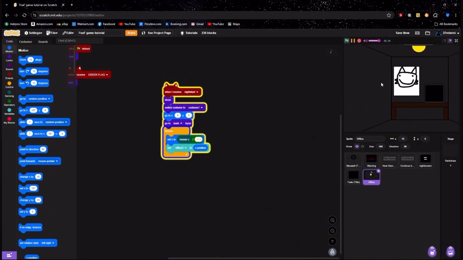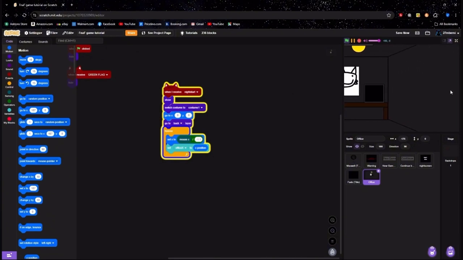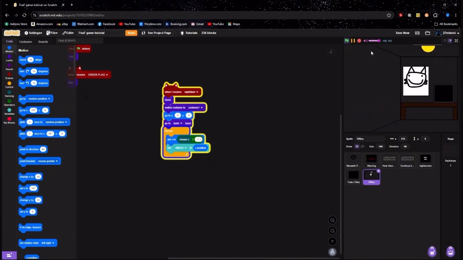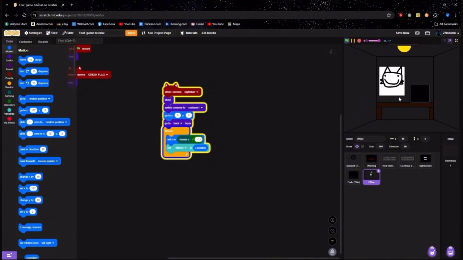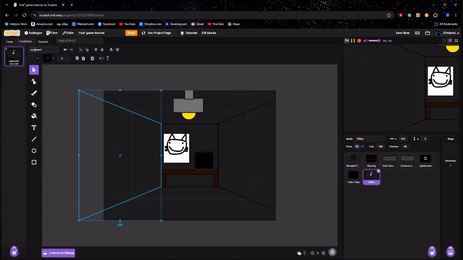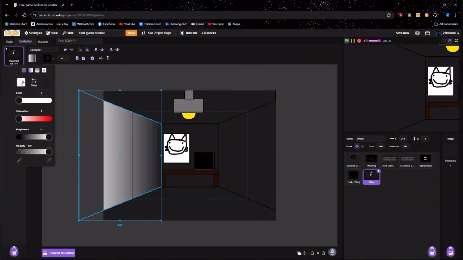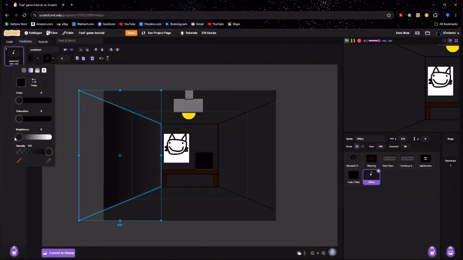But remember, you guys can decorate your office as much as you want. You don't have to worry about being limited because there are many ideas out there. And really, it's just a whole lot of fun to create your own kind of office. Not only that, but if we come here, we can also do some color blending too to make it look interesting. So let's do this, and then set that to black. So look at that now.